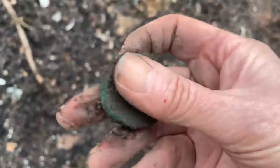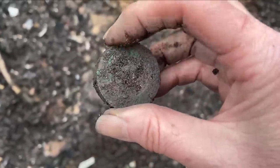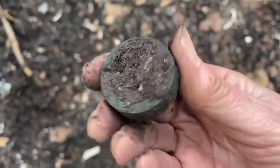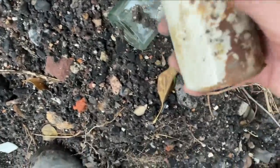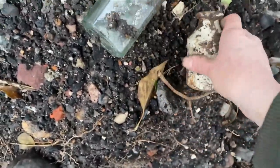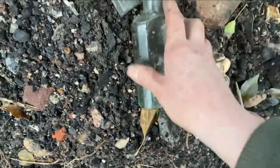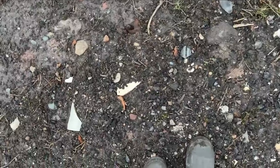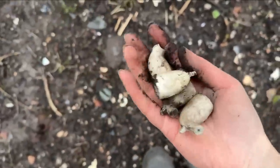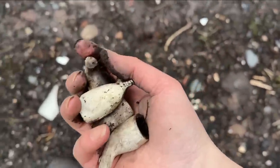Just picked up this brass thing. It's quite heavy. I'm just thinking that might clean up nice. Not sure what it is though. Maybe a lid, like a screw-on end for something. It's a nice stoneware there. No chips or cracks. What's this? No names on it. Sauce bottle. I thought I'd film this because this is my fourth pipe bowl in a row. Look. And they're all in really good condition, so I have to take them. Oh no.